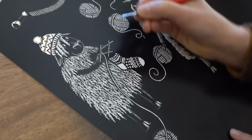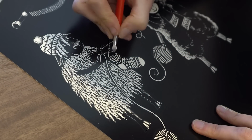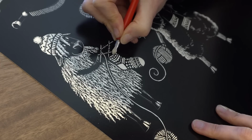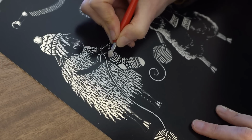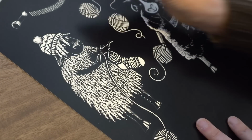I think it will be really fun, and I have not by any means decided what those colours are going to be. I want to see the whole piece finished and put together before then, but this is going to be a project that's going to keep me going for the next couple of months. I'm just putting an hour or so on it here and there whenever I can, and steadily eventually I will have a new tea towel design.